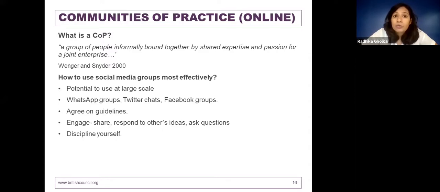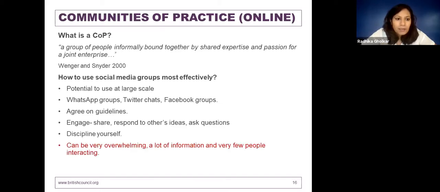If you can chalk out a schedule or a time that you agree to use only for specific engagement on the group. So for example, Fridays 8 to 9 p.m. is when all teachers in this group will engage and talk to each other. In that way, you limit the time. That way, you make the engagement more predictable for teachers and more effective. And that way, teachers' WhatsApp groups are not spilling out of control, right?